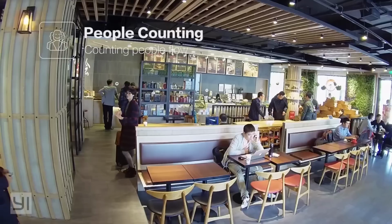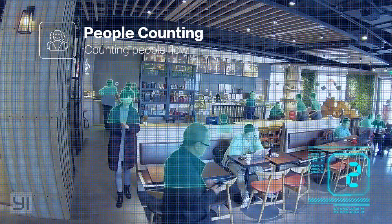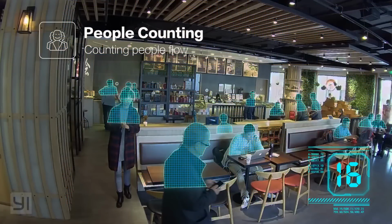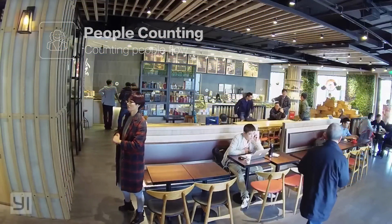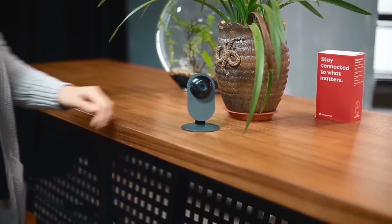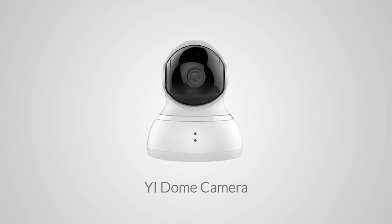Now, some other neat features include the ability to keep track of how many patrons are coming through a specific area on the camera with its person counter, so you can basically see how much foot traffic moves through a certain area or how many people came into your store in one day. You can also have multiple cameras tied to the same account, and these cameras don't have to be the same model. I think right now Yi offers up to 3 different types of home security cameras that you can all tie to the same network, share with other users, and again get multiple alerts.